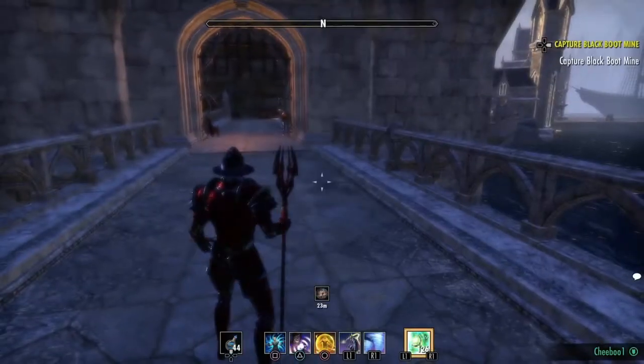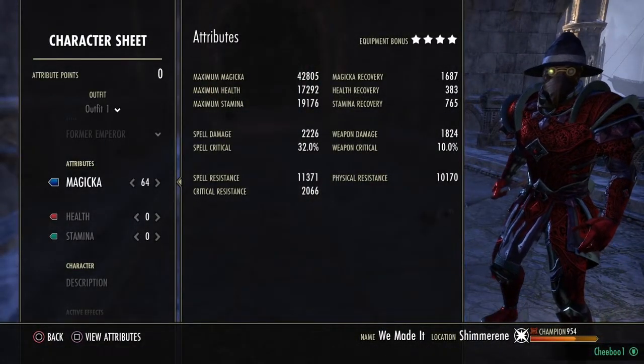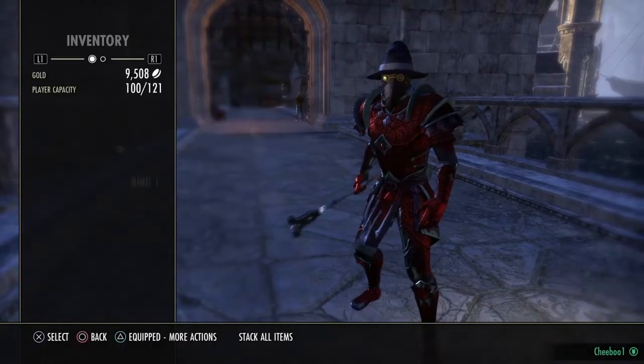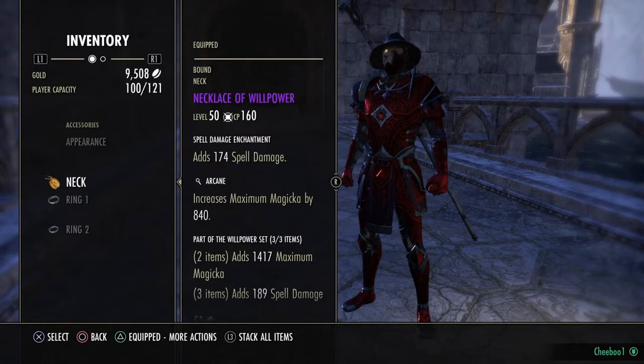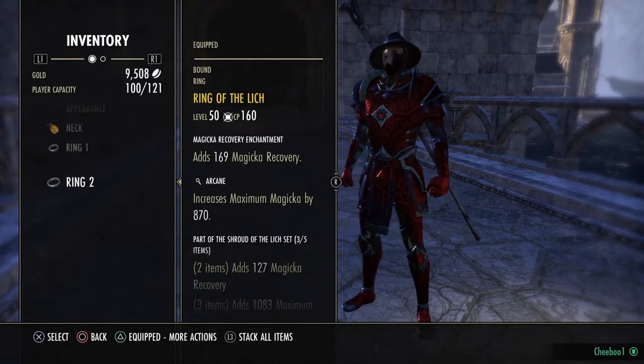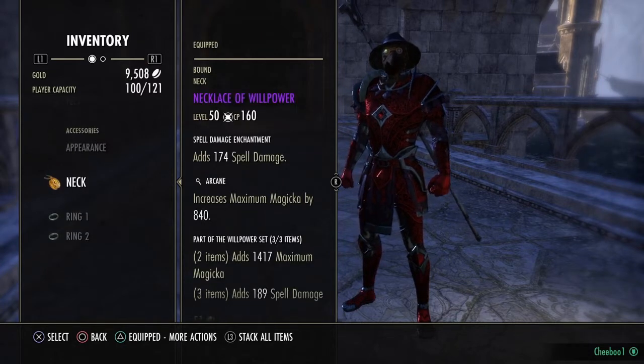So yeah, what was I getting into? Yeah, spell damage. It'll easily go up to 3k with that enchant on the back bar. But whether you're using Witch Mothers or still using Tri-Stat food, you can make one of these a spell damage. One of these two, I should say. So you could have 2 spell damage and a magic recovery. And that's how I was playing for a little bit.